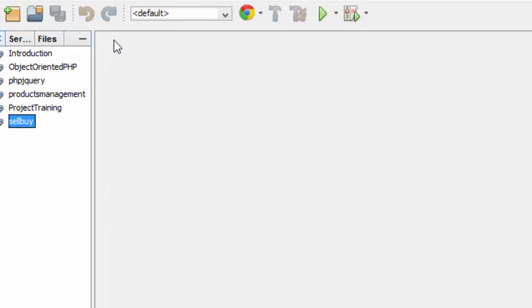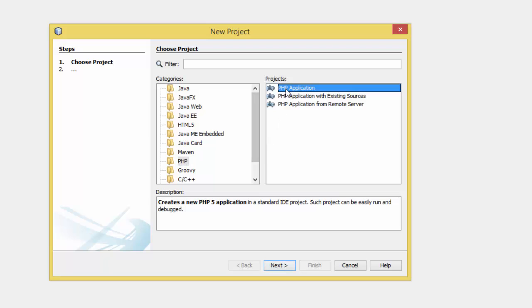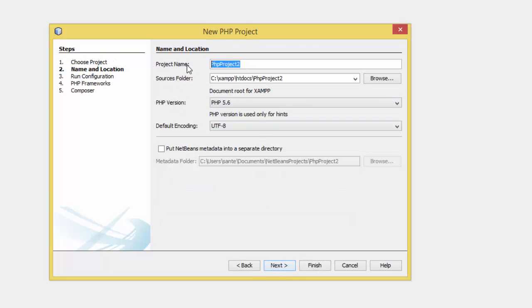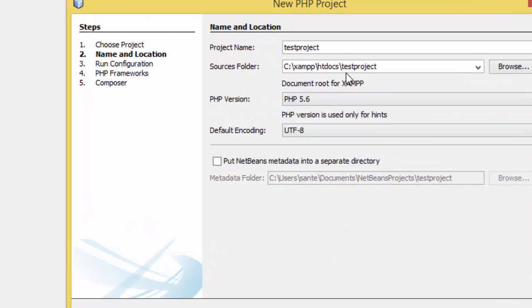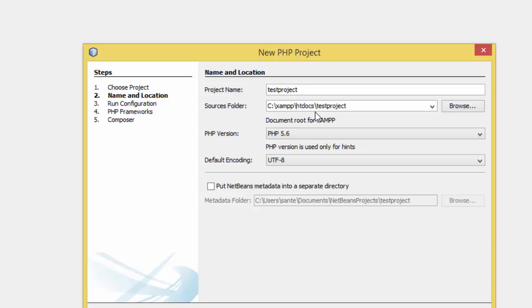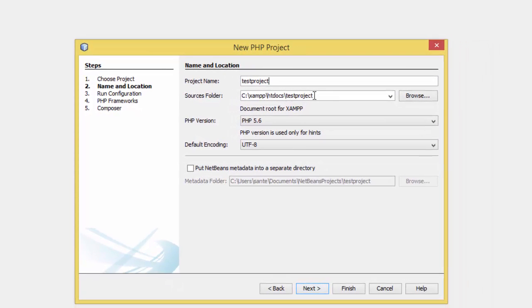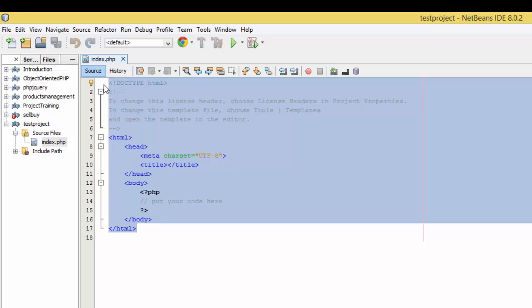So I'm using NetBeans, and here I'm going to create a project, a PHP project, a PHP application. Next, I'm going to name it test project, and then save it on XAMPP, the program that I installed. It has a folder called htdocs/test project. That's where it's going to be saved, and the rest of the features are okay. Then finish. So I have the HTML doc here to begin with the project, which is index.php.